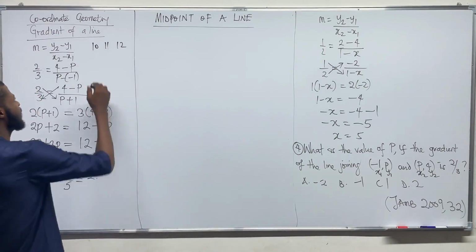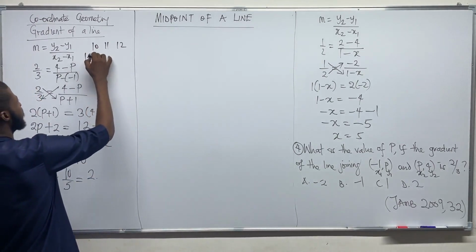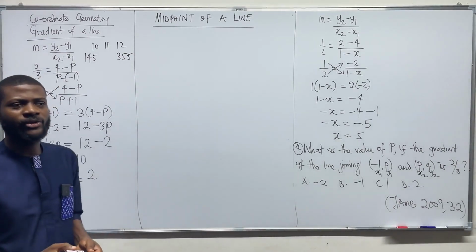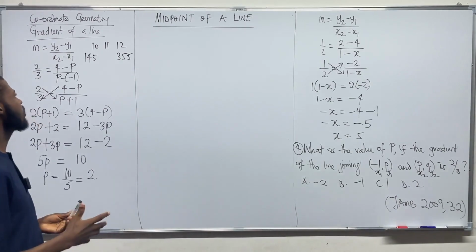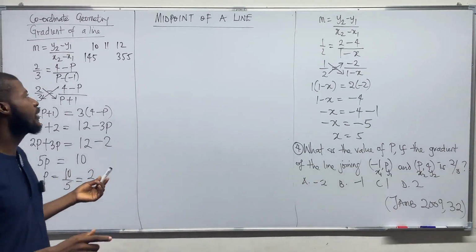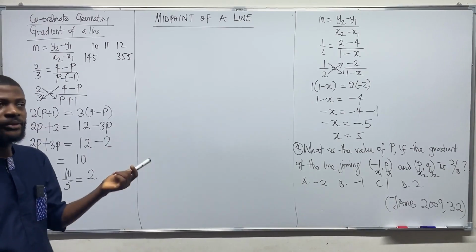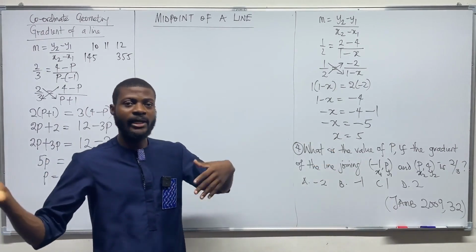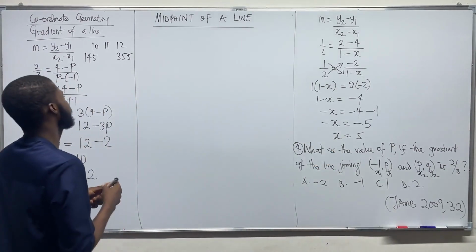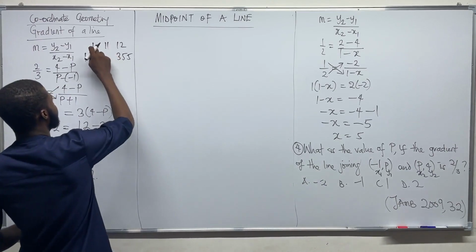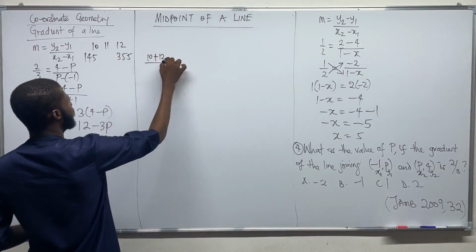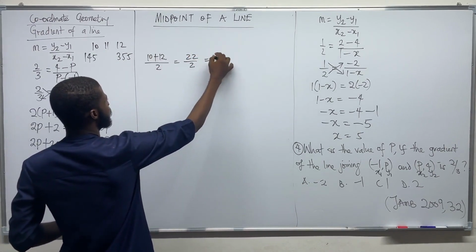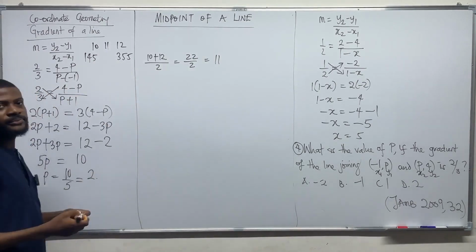But what if I ask you, what's the number in between 145 and 355? It's going to take you some time if you want to just guess it. However, there's a formula for getting anything in the middle. We add up the lower bound and the upper bound and divide it by 2. To get the one in the middle, we say 10 plus 12 over 2. What is 10 plus 12? That's 22 over 2. So 22 over 2 is 11. That's how we get this number in the middle.